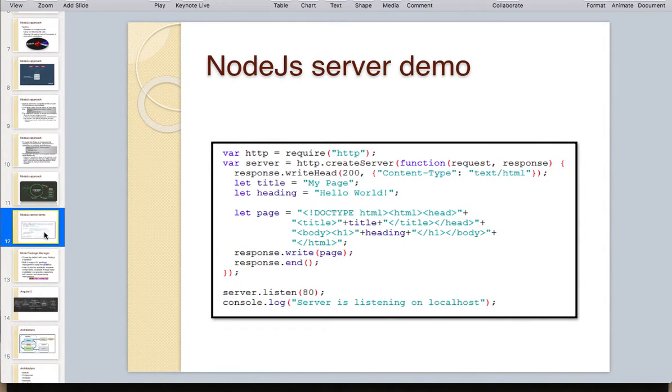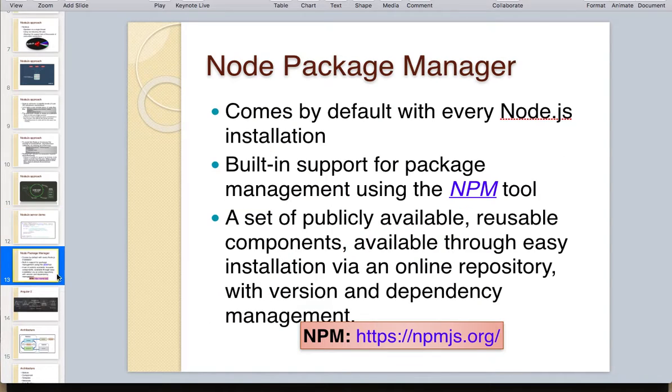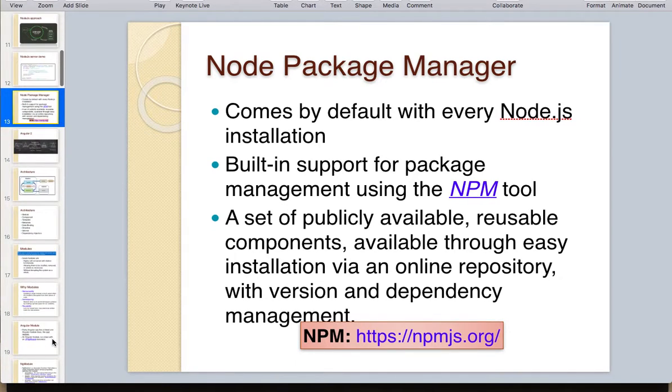Now, we've already created a server using Express. I think I don't really need to go down to code here. It's really easy and nice. And we've also talked about npm and what it really means. So today we'll focus mainly on services and pipes, like I said, on Angular. And let's just get down to the architecture first of all.